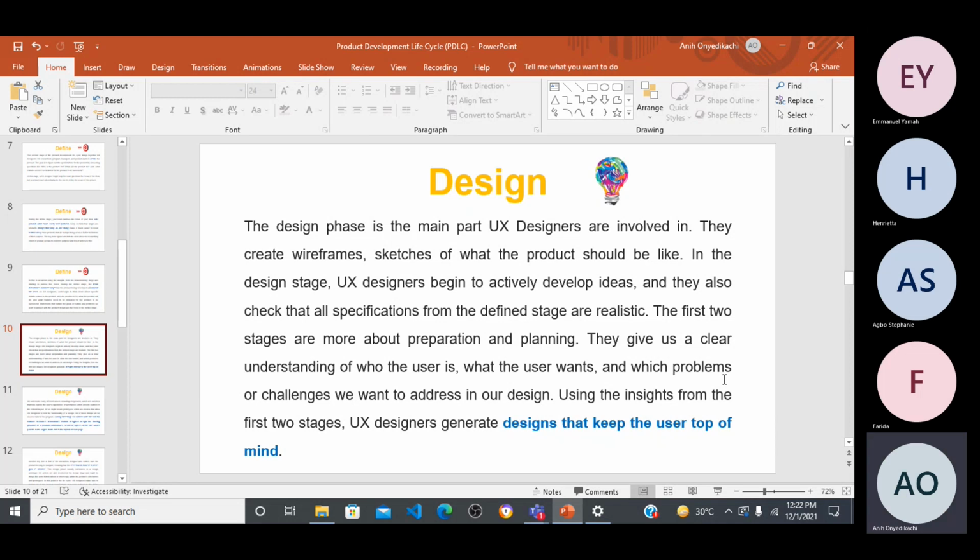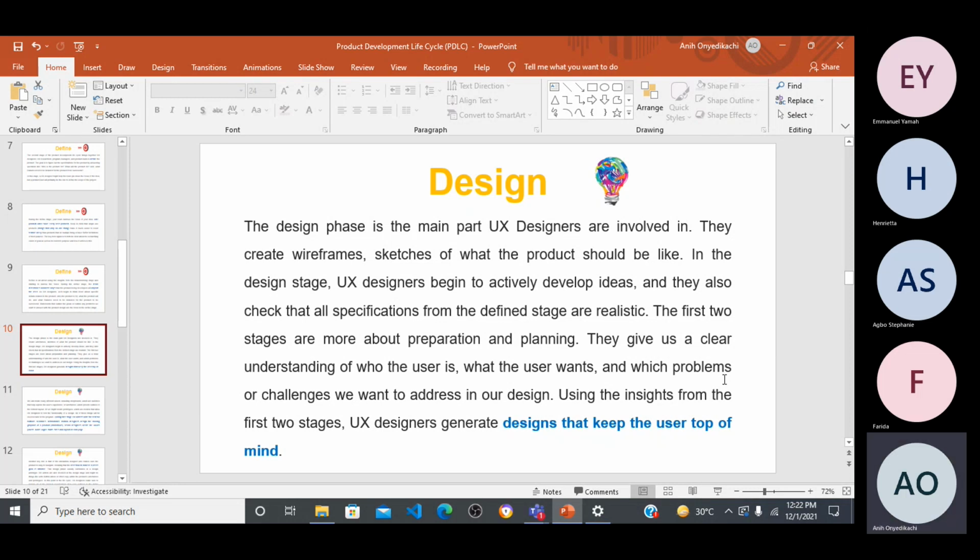So, we said that in the design stage, UX designers begin to actively develop ideas, and they also check that all specifications from the design stage are realistic.